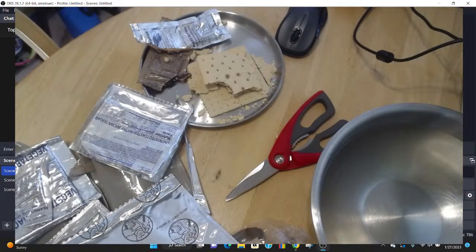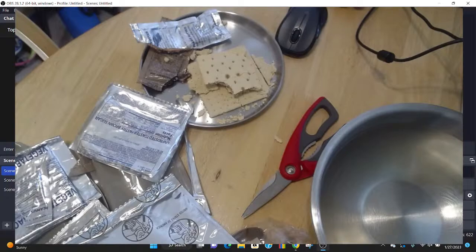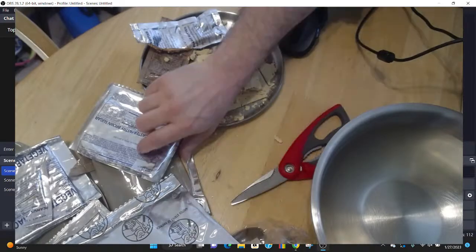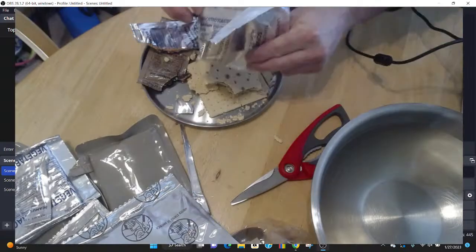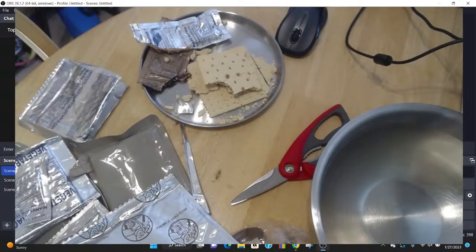So far, everything I've had from Sopako is very good. I've tried the low-sodium and I've got two cases of this HDR. Maybe somebody can tell me if they think it's a halal HDR — the outside of the packaging has what I describe as a crescent moon. If you can leave in the comments, is that what the vegetarian packaging looks like, or something specially made? So far all of these menus appear to be vegetarian, which is leading me to believe they may be halal as well.